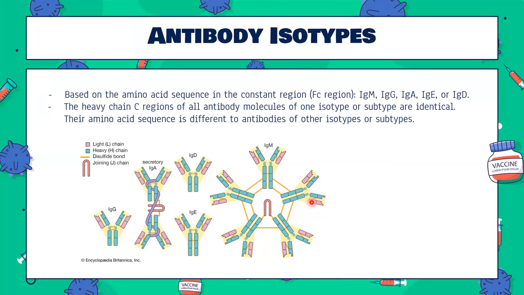Okay? For IgA here, sorry, IgA, as I told you guys, A for most abundant, but it's not really found in the blood much. That's because, as I told you guys, it sticks to the mucous membranes and it's excreted in the sweat and saliva and breast milk, and it's important in protecting the mucosal linings. IgE, E for eosinophil, E for egg allergy, it's very important in allergic reactions.